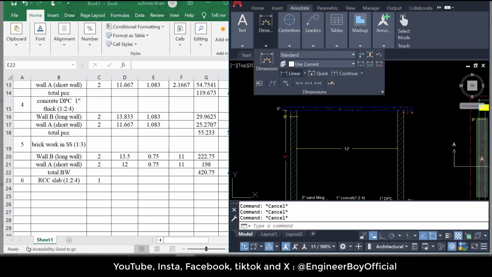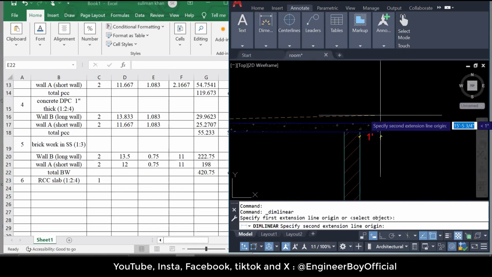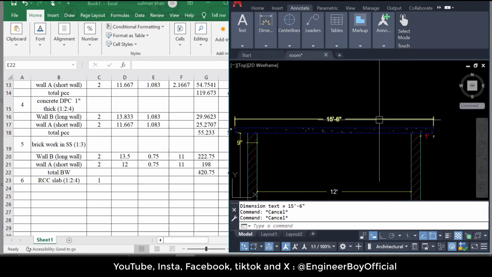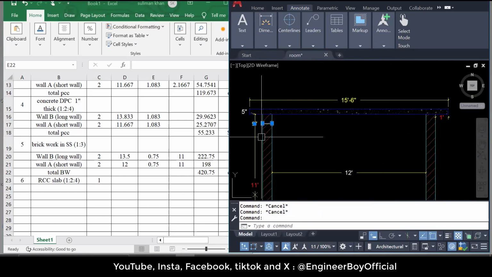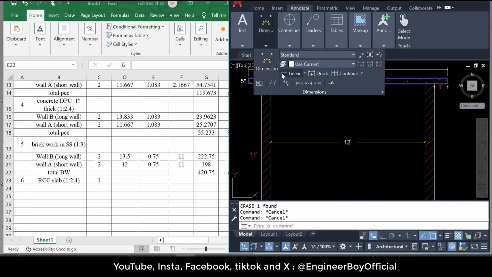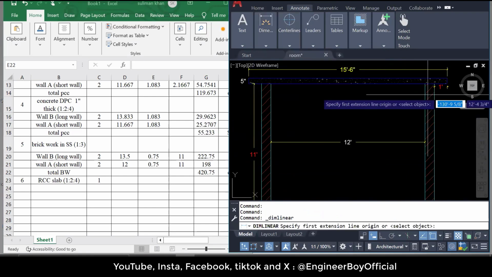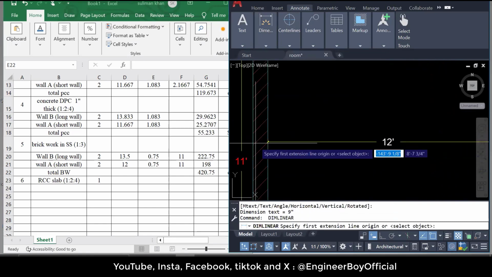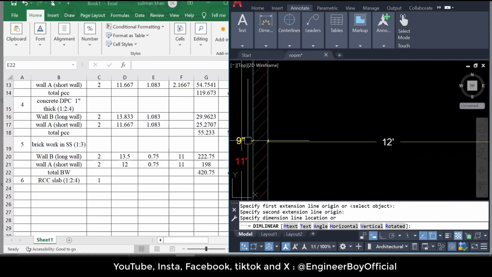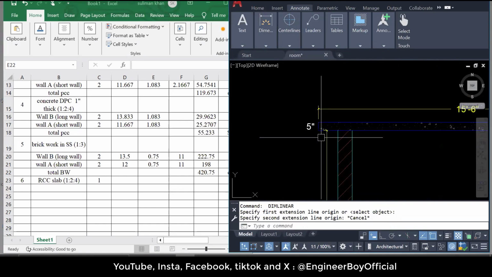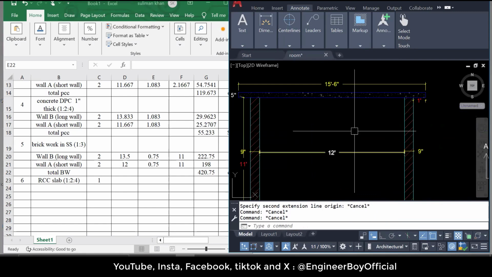Okay, let me just have the dimension, and as you can see, if I check it from this point till that point, that is actually 15 feet and 6 inches. And how? Okay, let me just show you how it works. As you can see, we have 12 feet over here. For both sides, I'm going to add 9 inches for one side and 9 inches for another side because the wall thickness is 9 inch. As you can see, 1 foot for one side and 1 foot for another side is the chajja or extension. Okay, so 12 feet and 1 foot and 1 foot. It means 2 feet addition.